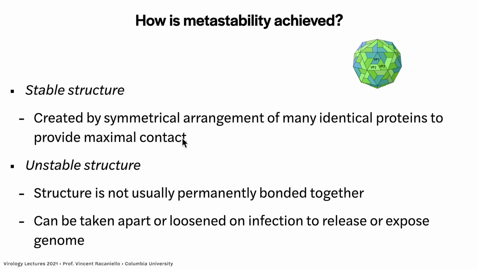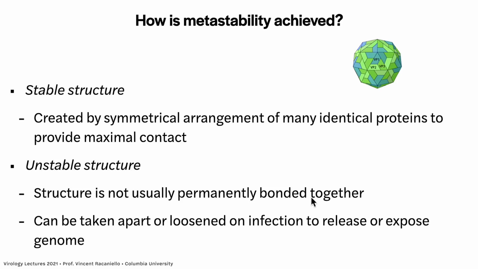And so the non-covalent forces can end up giving a great deal of stability to the particle. So here you have an example in the upper right of a virus particle built up of repeating subunits of 3 proteins, VP1, 2, and 3. And the symmetrical arrangement gives you lots of contact between the proteins and stability. And the unstable part comes first because they're not covalently bound together.